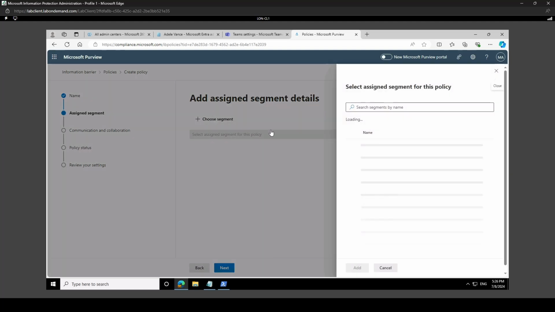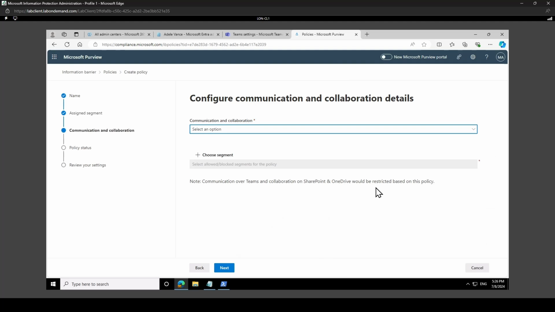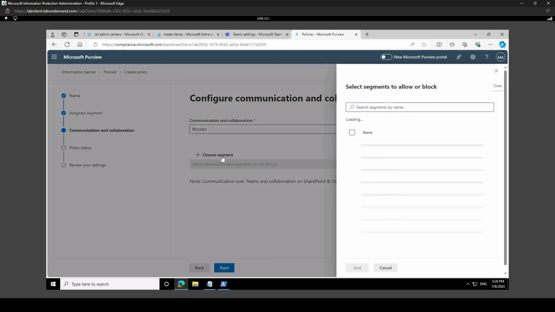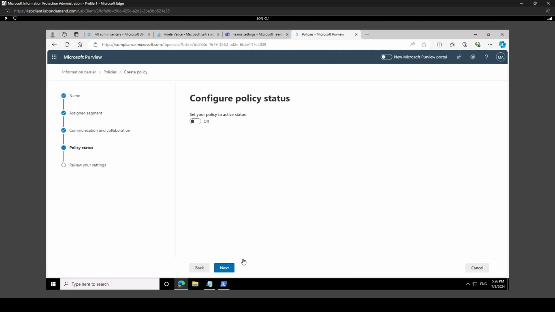I'll choose a segment. This time around, I'm going to choose marketing first. Then I'll click on next. And I'll specify an action which is still blocked. And then I'll choose the segment now. And the segment this time is going to be legal. And then I'll go ahead and click on next.